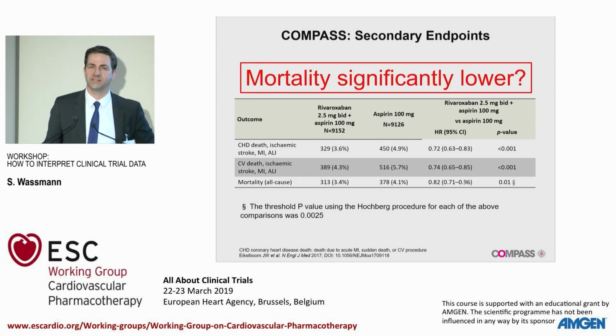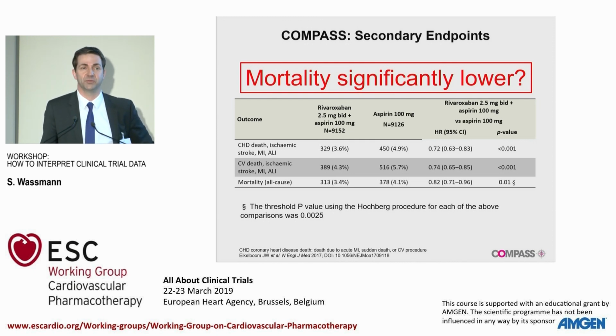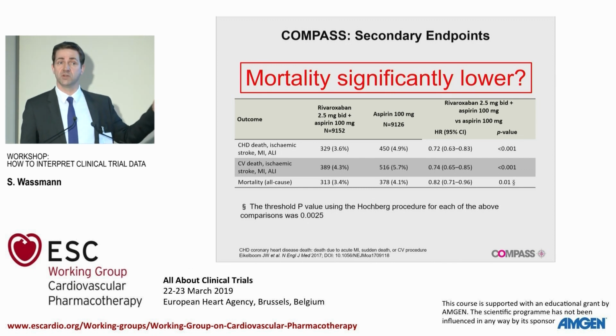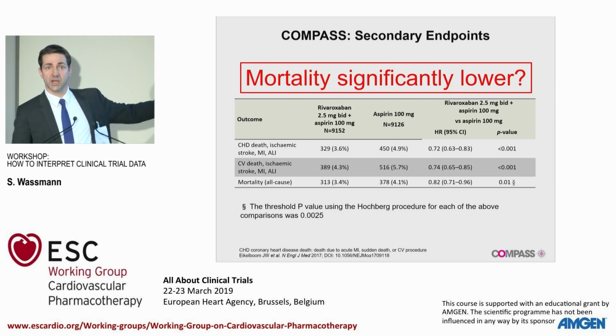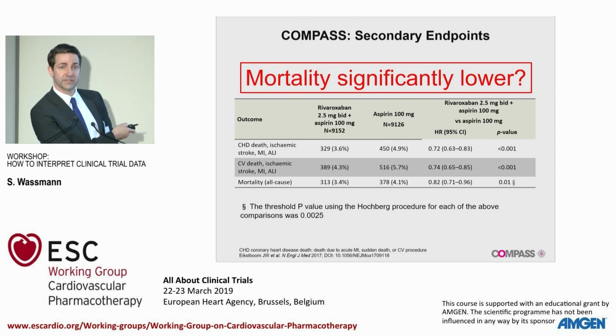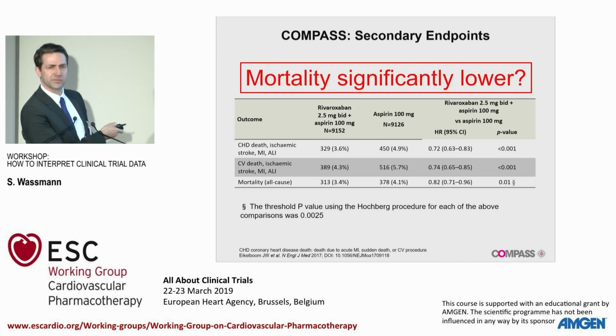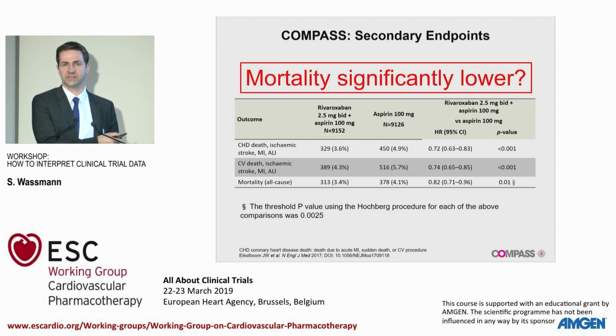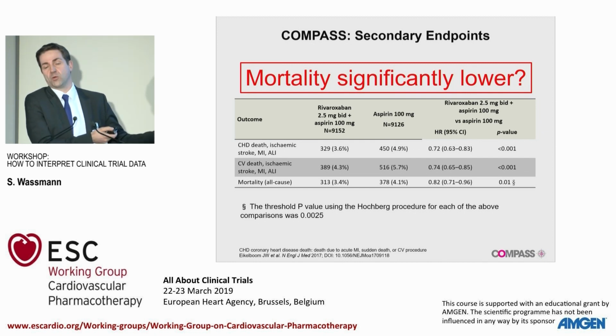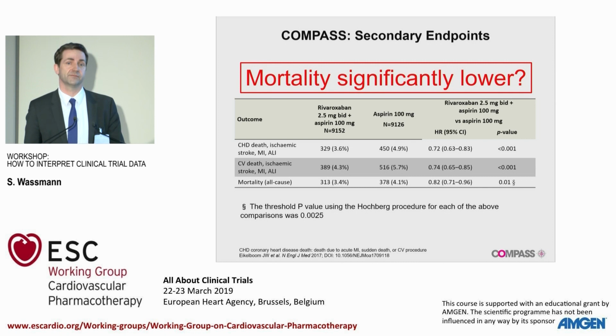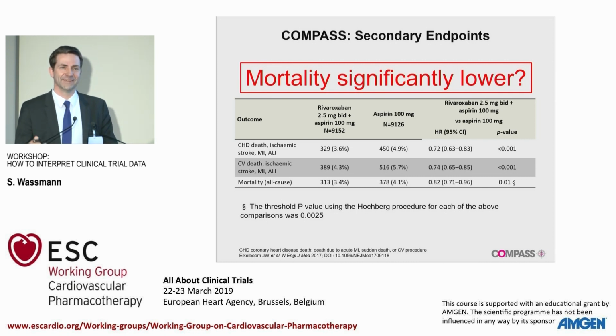Okay, so here's my question. Is total mortality significantly different? No, it's not, but you really have to be careful. They explained it quite nicely in the paper. From a statistical point of view, yes, mortality is reduced numerically, but it's not statistically significant, because of that definition. This was the definition. They said hierarchical testing, and only if we meet this p-value do we consider it statistically significant. Well, it might not be chance, we don't know, right? We don't know, but from a formal perspective, there's no difference. So watch out. Good.